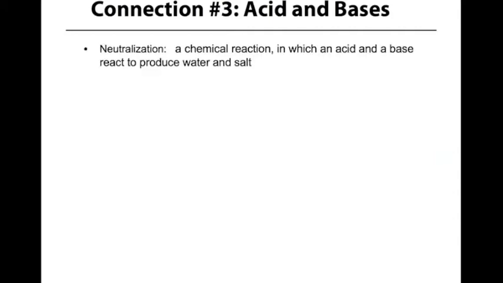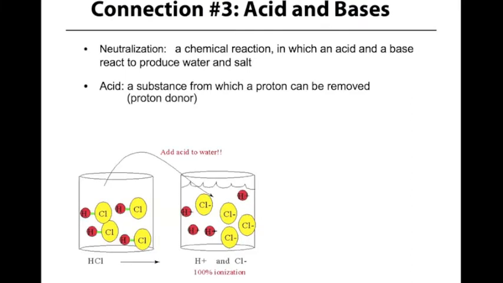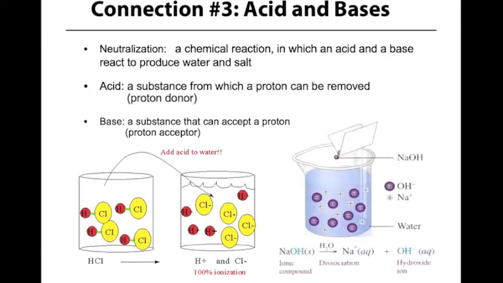The last connection is acid and base reaction. Antacids react with excess stomach acid by neutralization. In neutralization reaction, acids are proton donors which can be converted into conjugate bases. These are substances which contain hydrogen ions or cause hydrogen ions to be produced in solutions. Bases are proton acceptors which can be converted into conjugate acid after the neutralization reaction. They are substances which contain hydroxide ions or produce it in the solution.